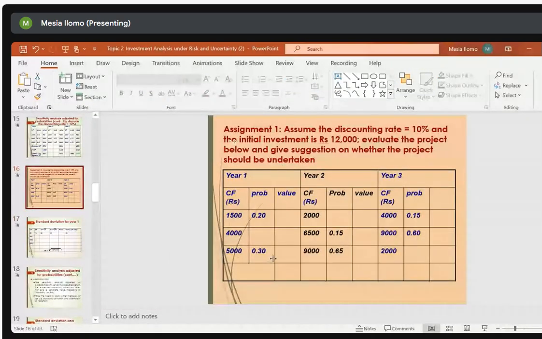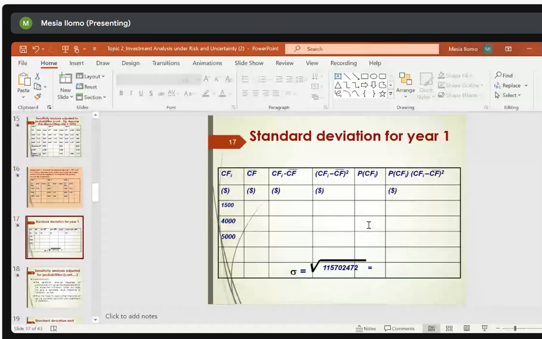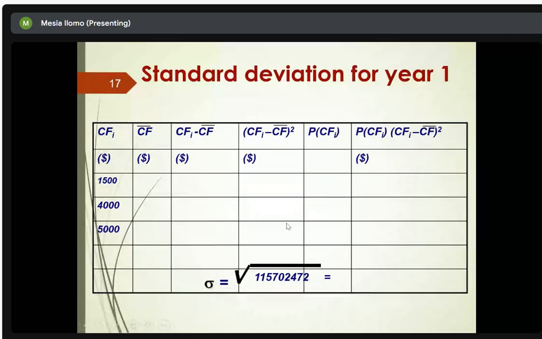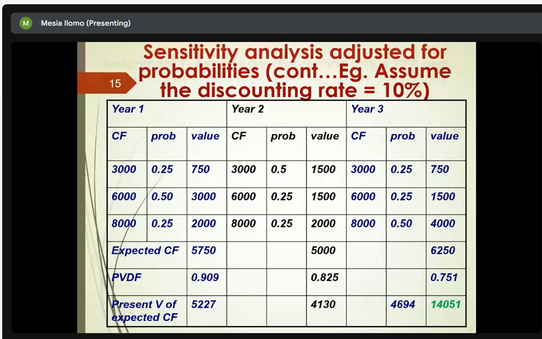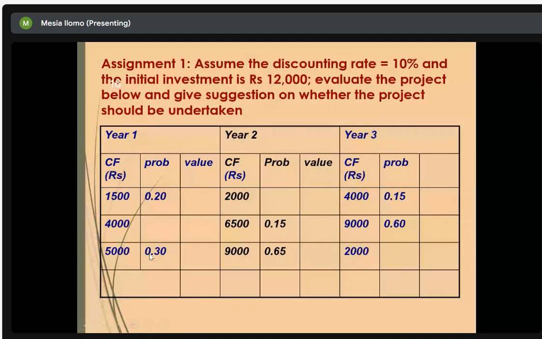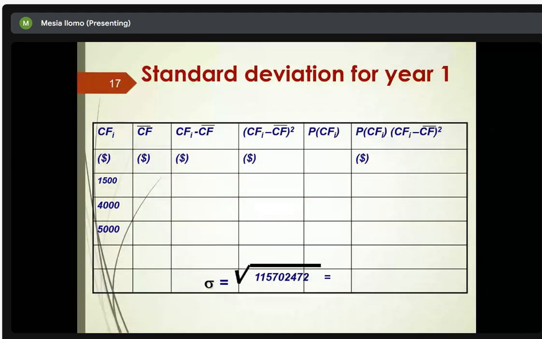Are you sure? I don't think so, because recall, this is the table we are referring to. So I think this is where you have 0.5, at the last one. I don't think so. The last one? Sorry, it is the second one that has 0.5. Yeah, the second one I think is 0.5. Is that right? Yes.